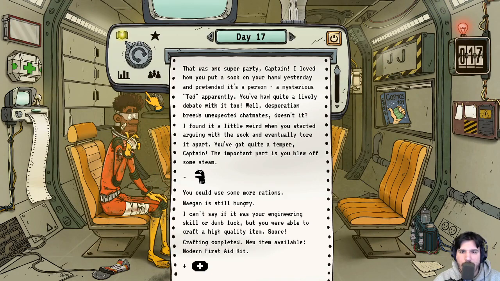That was one super party, Captain. I loved how you put a sock on your hand yesterday and pretended it's a person. A mysterious Ted, apparently. You had quite a lively debate with it, too. Well, desperation breeds unexpected chatmates, doesn't it? I found it a little weird that you started arguing with the sock and eventually tore it apart. You've got quite a temper, Captain. The important part is you blew off some steam. You could use some more rations.